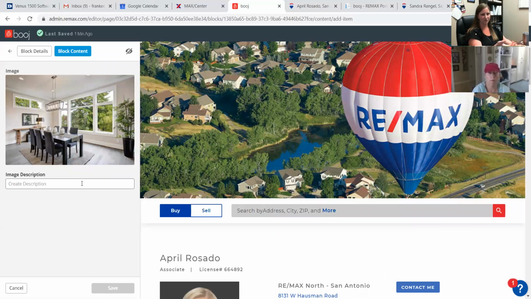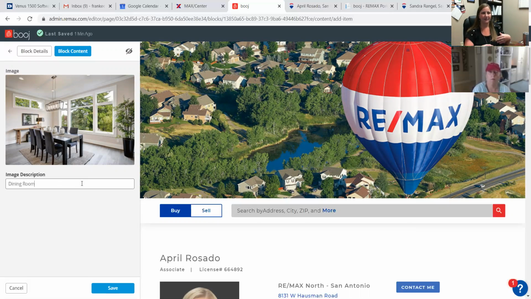You do have to do a description such as dining room. Now, some of you might be familiar with SEO, which is search engine optimization. It's how people find your website.